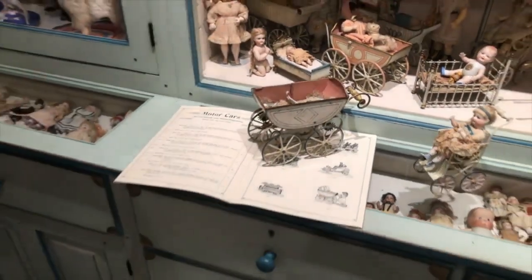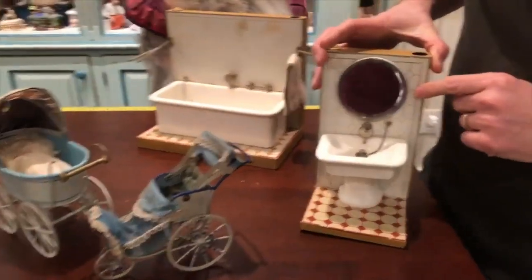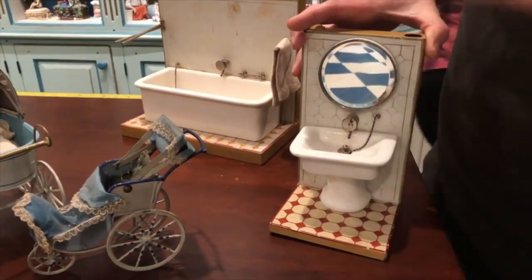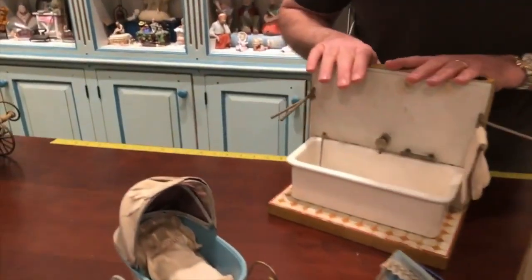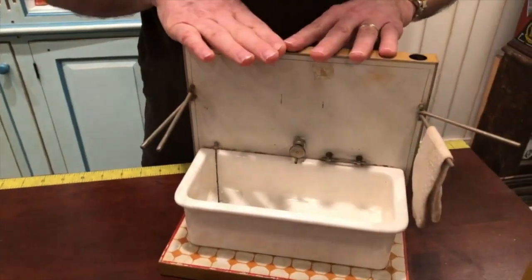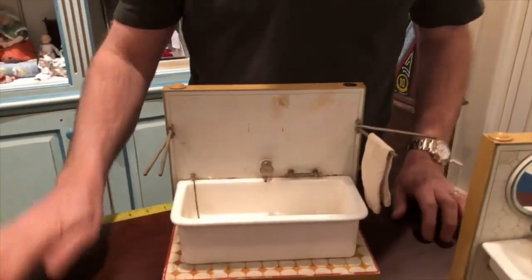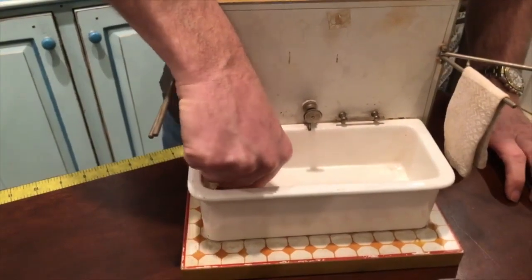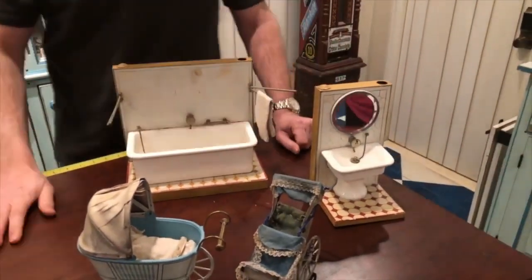I want to show you a few other things for people who like miniatures. Marklin made bathrooms that were fully functional. You have this painted enamel bathroom with a porcelain sink — the beveled glass mirror details are incredible. You fill the reservoir up here with water and you have an operating sink. And then we have the same thing but in a bathtub — can you imagine giving your doll a bath in that? You put the water in up here, there's a reservoir tank, you drain it in the back, and it even has the original stopper. It's just absolutely incredible.